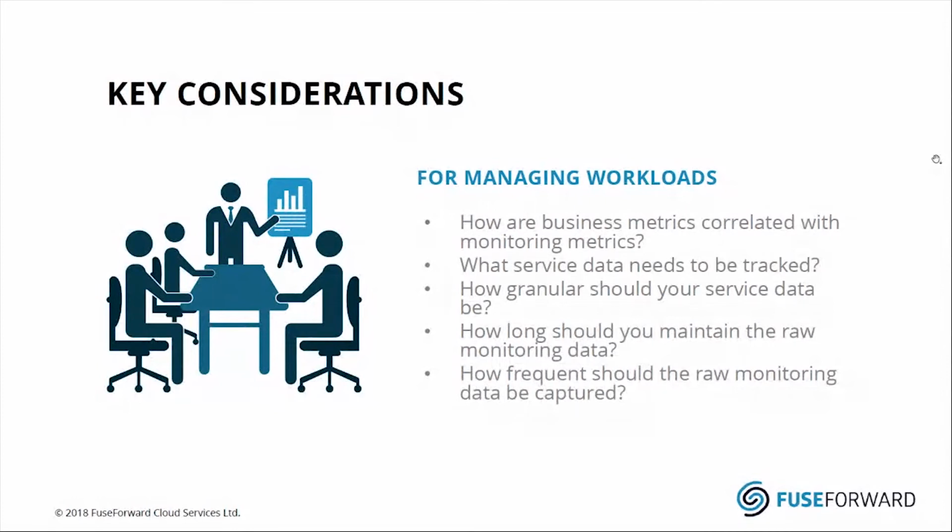Okay? A key thing to all of this, again, is how long do we need to maintain that? We've got clients that have to keep data for 10 years for regulatory compliance. That's a lot of raw data. But do they really need the raw data, or do they need the event data? So we always work with them to go through and try to do that. And the last question, of course, is how frequently do we need to capture this? If it's a departmental application, we may only need to capture this data every 5 minutes, every 10 minutes. But if it's a mission critical application, we may want to be capturing it every minute or every second. That drives a lot of data to be captured, but we may not need to keep all of that raw data forever.